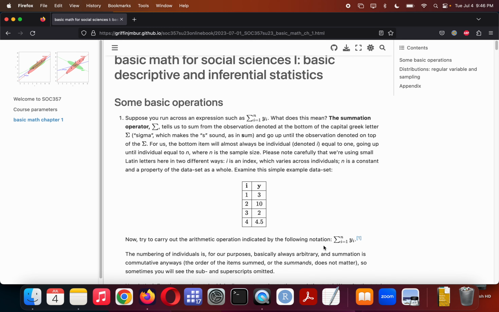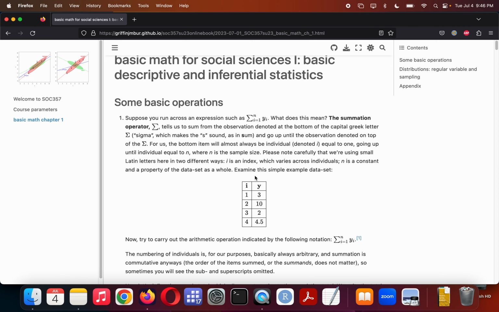So welcome back if you paused the video. Hopefully you saw that the answer is relatively straightforward here. We're going to obey the sigma notation here, which tells us to start with individual 1. And again, the order, as you can see, doesn't really matter because summation is commutative. So the order of the items summed, or the summands, doesn't matter, as mentioned before. That's true for almost every operation we'll do. And so we start with individual 1, but we could just pick any old person.